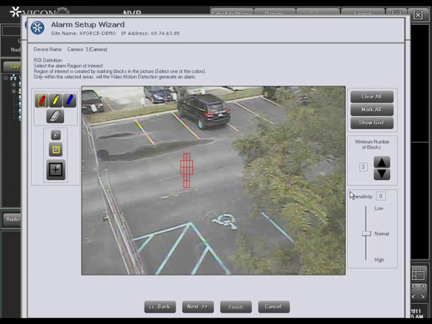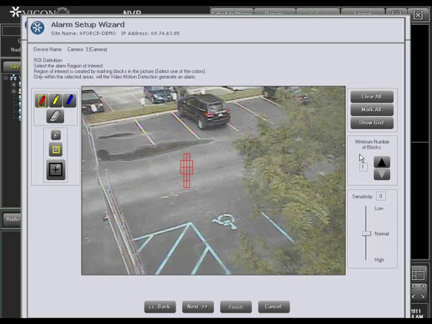So that's kind of the idea of the minimum blocks. It's for minimizing detections or maximizing detections, again, depending on what it is you're trying to catch. Keep in mind that if you do not want to take a chance of missing an alarm, then you want to leave it at the 1, or you want to leave it at a smaller number rather than a higher number. Because the higher the number, then of course the more chances there are of missing a detection.